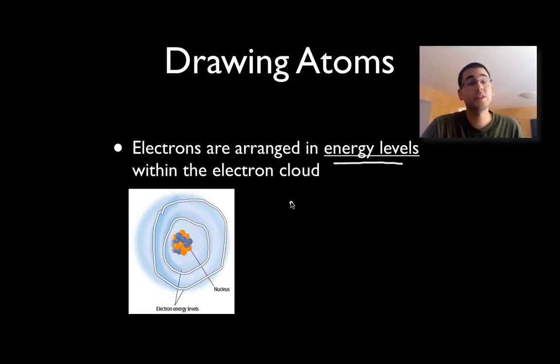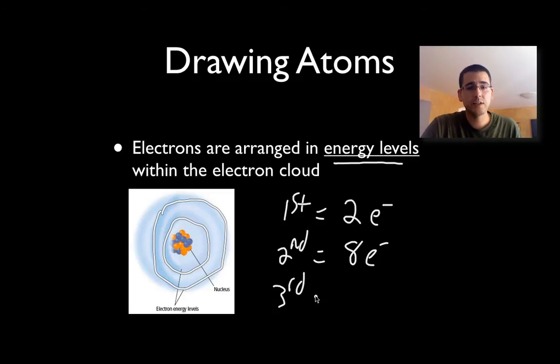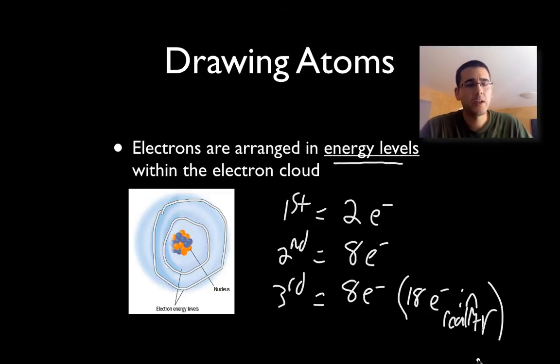Now, it's important to know that each energy level can hold a different number of electrons. The first energy level can hold a maximum of two electrons. The second energy level can hold a maximum of eight electrons, and the third energy level can also hold a maximum of eight electrons. Now, this number sequence might seem familiar to you because you wrote down 2, 8, 18 when you were doing your initial research with your web quest. Well, in reality, the third energy level really can hold 18 electrons. I'm just going to write 'in reality.' So when you go to take an actual chemistry course, you'll be looking at it that way. But for this course, we're going to know it as 2, 8, 8.